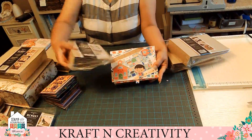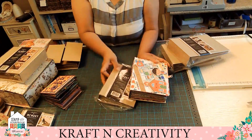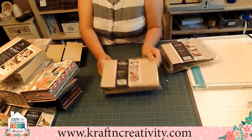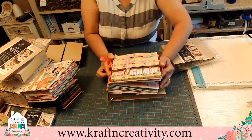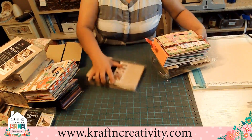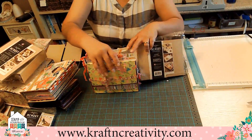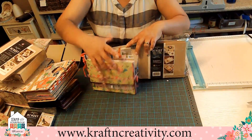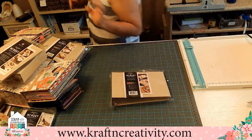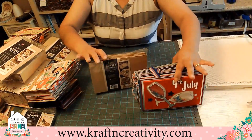This is the tall — the same size. You can use it this way if you want to, or the way I need it. The rectangle one — this is the rectangle one. I'm making this one right now. And this is the short one. I haven't been able to finish this album — I'm halfway right now. This is the rectangle.